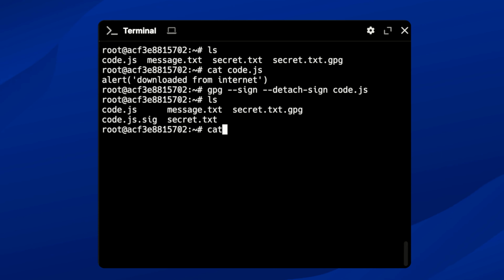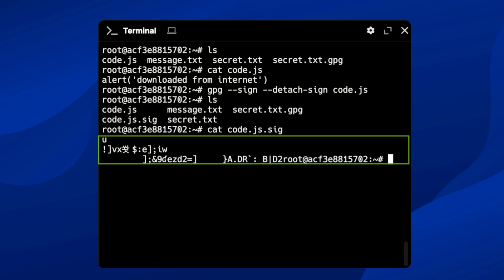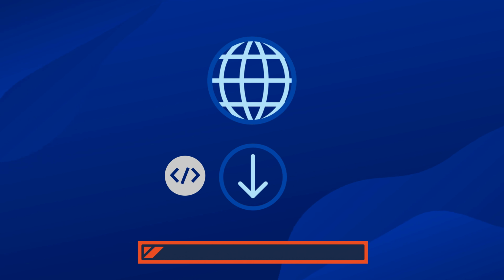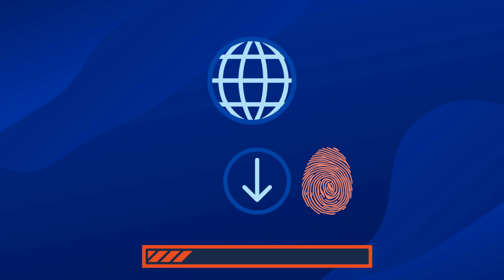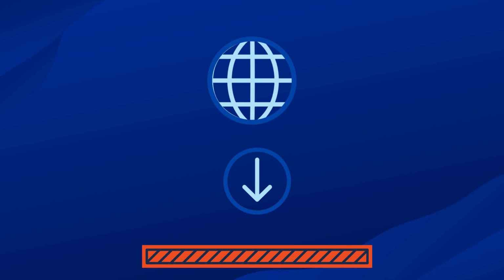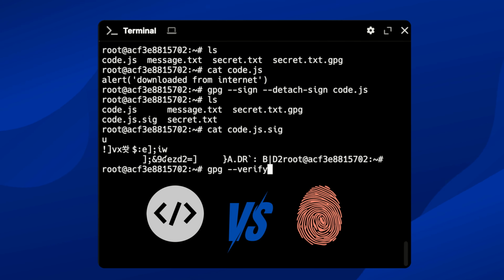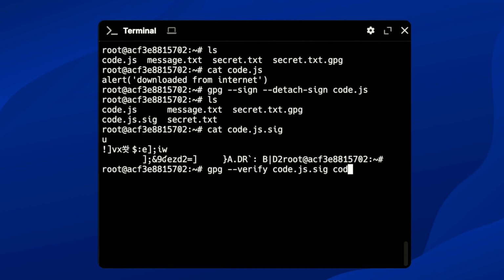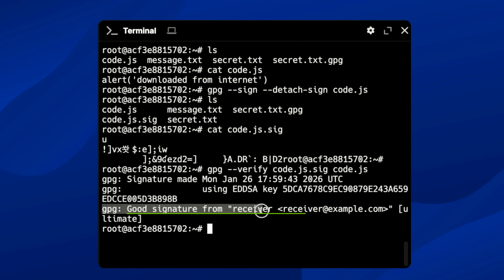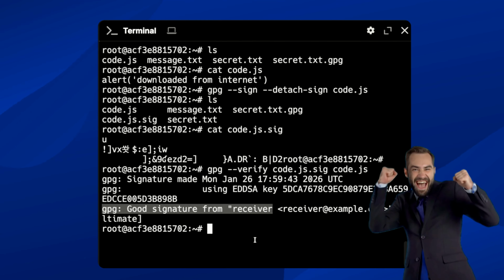Now the publisher will publish the original file along with the signature file on their website. But sometimes we download the code from third-party websites and want to verify using the signature published by the original author on their website. After downloading both files, we verify the content with the signature. We can see a good signature message in the output, which means the file is safe.